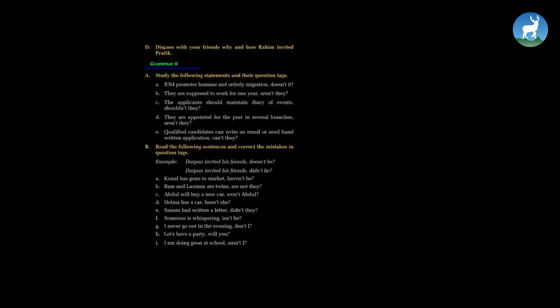Discuss with your friends why and how Rahim invited Pratik. Rahim invited Pratik because Pratik is Rahim's friend, that's why. But you need to elaborate on all of these reasons and write why and how Rahim invited Pratik. So I hope you would be able to do this as your homework.